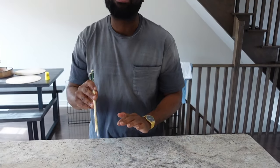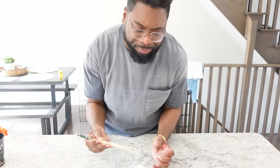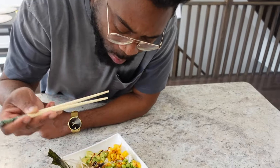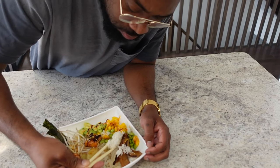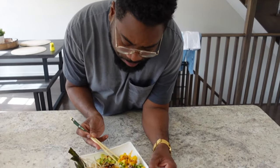Guys, I'm not joking, I'm not lying. This tastes so good. But what you do here, and you can add a little soy sauce on top. What I like to do is you take it and grab a piece of rice. Don't eat just the rice, anyway.